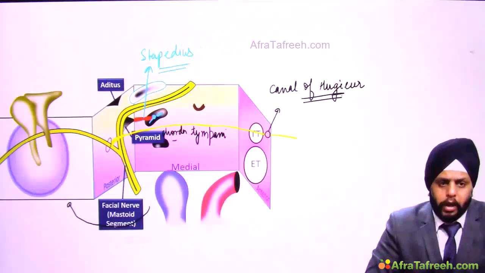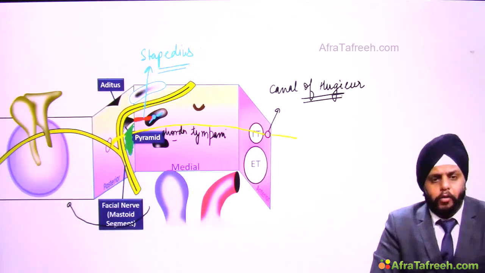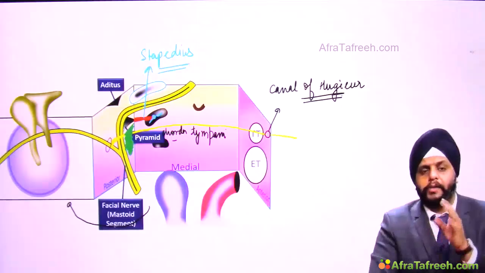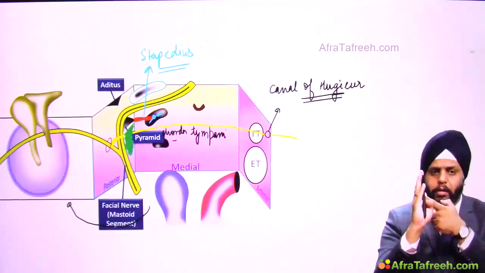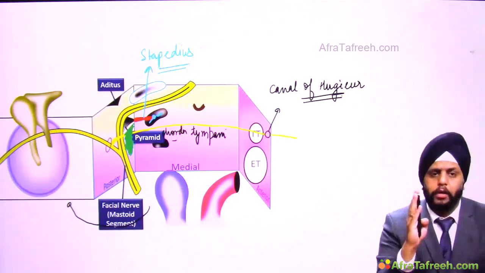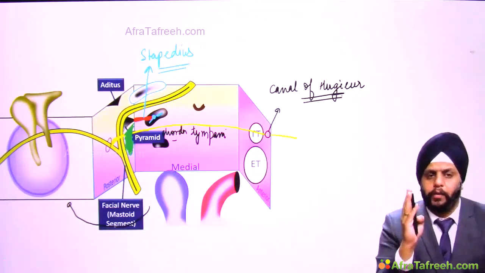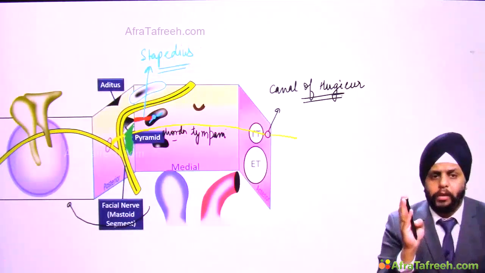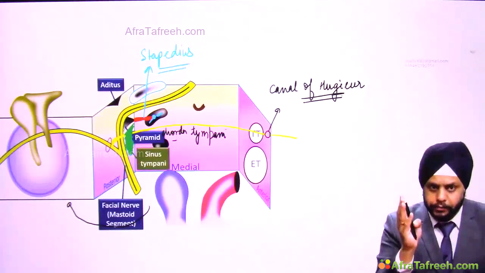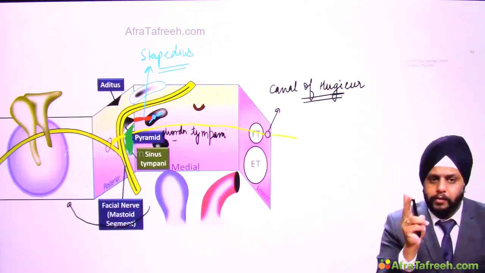Right? Okay, so I will do one thing. I will shade this area on the posterior wall. So this area, now I am shading in the green color. Okay, so this area that I have now shaded in the green color is a blind recess. You are not able to see this area right now. Similarly, as a surgeon, we are not able to see this area when we are operating on the middle ear because the facial nerve hides this area. This area is known as sinus tympani.